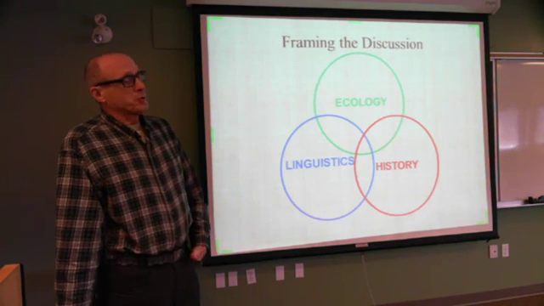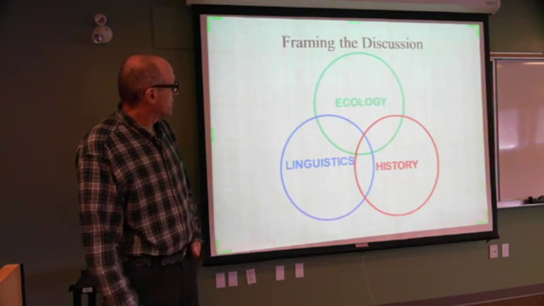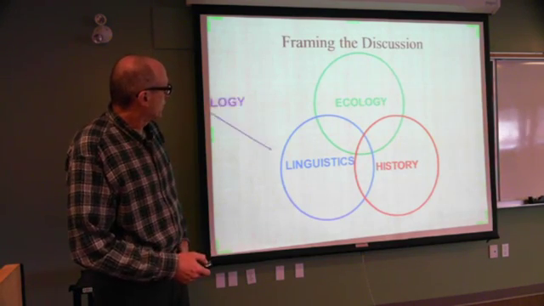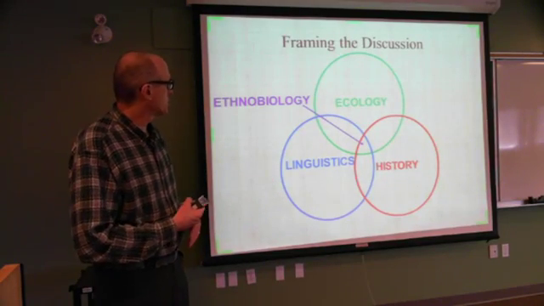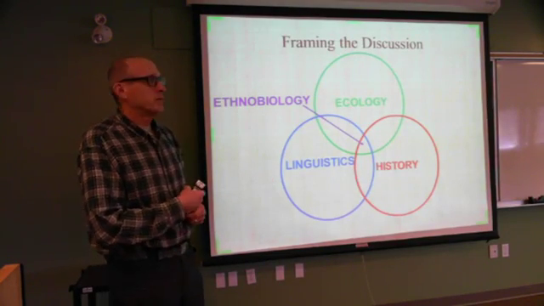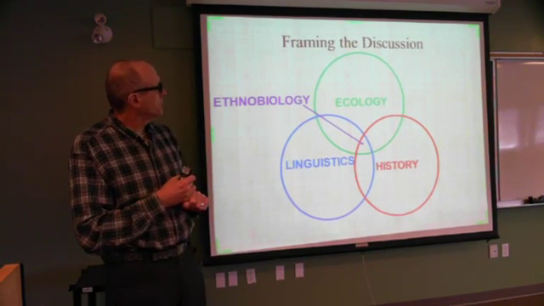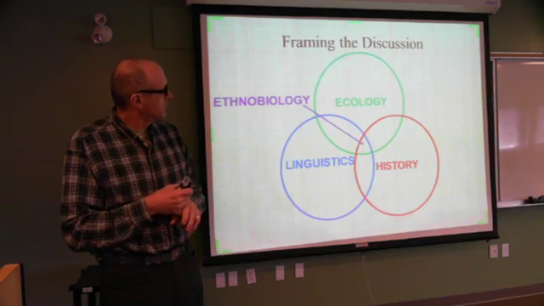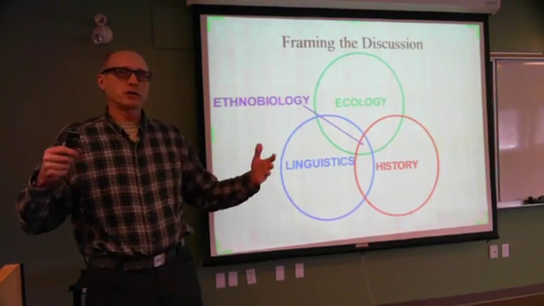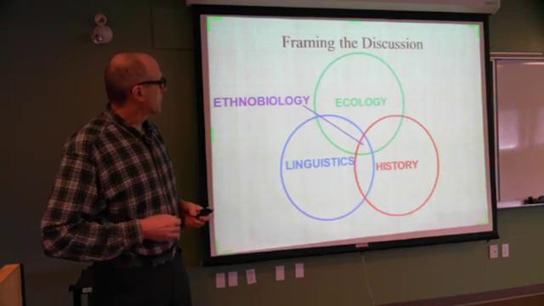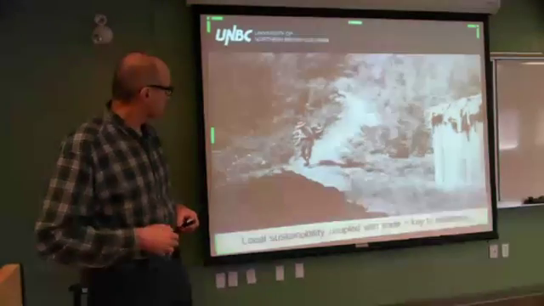So the Venn diagram that's been flashing up and down here shows the traditional perspective of the ethnobiology, ethnobotany fields as that intersection of biology or ecology with history and anthropological research, and with a fair amount of linguistics and language work involved too, because in many cases it's the naming of plants and practices that hold a lot of clues to the culture and to their management. And we'll just touch on that briefly.